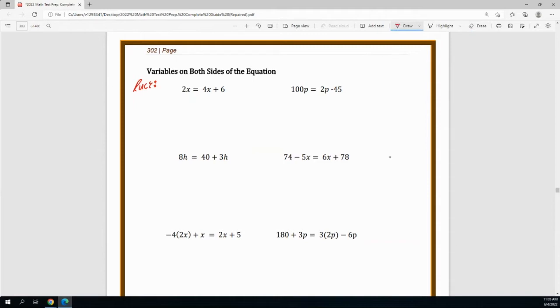So if that's true, then let's go ahead and make that happen now. Let me show you what's going on here. So we have 2x equals positive 4x plus 6. You'll notice I said positive because it is a positive 4 times x. Because if it was negative, they would show that to you. If you see anything that's negative, they will show it to you. So you notice that the negative 4 is showing first on the right side of the equal sign. So if this one has a negative symbol in front of it, that means it's kind of a minus, if you want to understand that. Then this would be a plus.